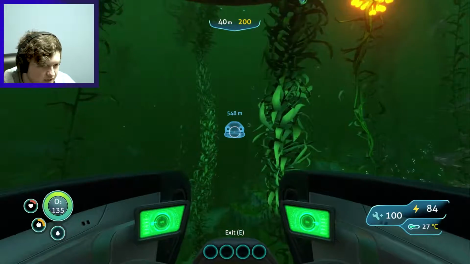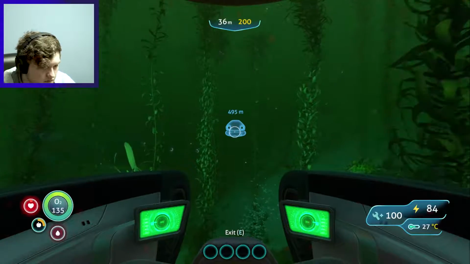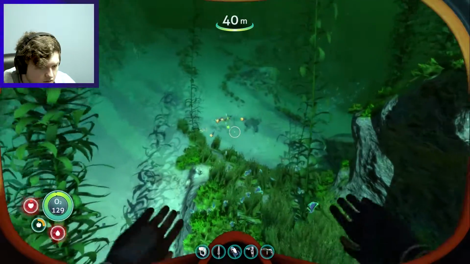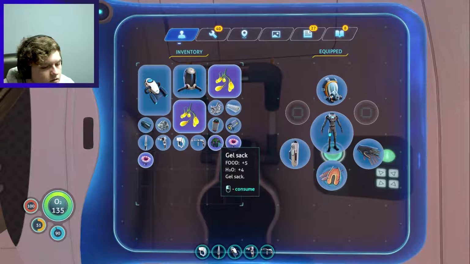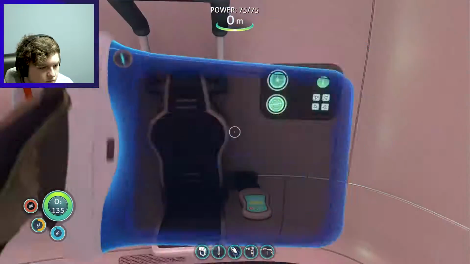Oh, this is so frustrating. Oh crap. Oh, I'm so dead. Is there a bladderfish? No! Ugh! Oh, I had so much stuff. Okay, well, I still have the gel sack, and a silver ore and stuff.